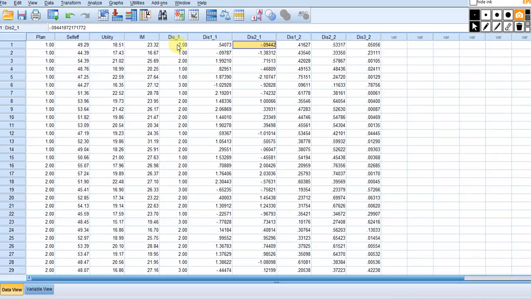So you can see that for person 1, this is a discriminant score on function 1. This is a score on function 2. The probability of membership in group 1 for that person is 0.416. The predicted probability for being in group 2 is 0.53, and the predicted probability of being in group 3 is 0.05, or basically 5%.